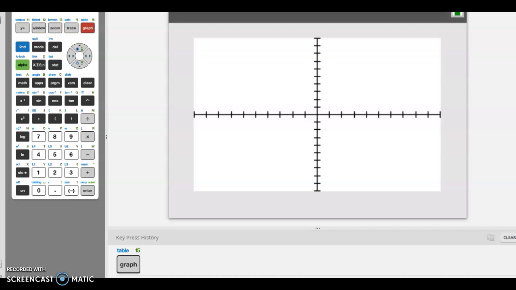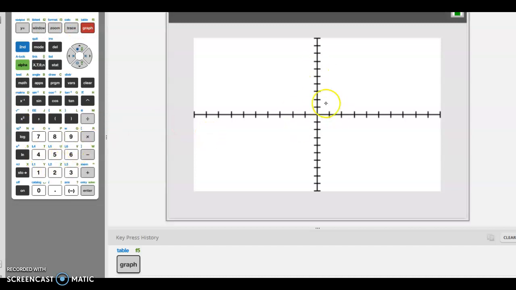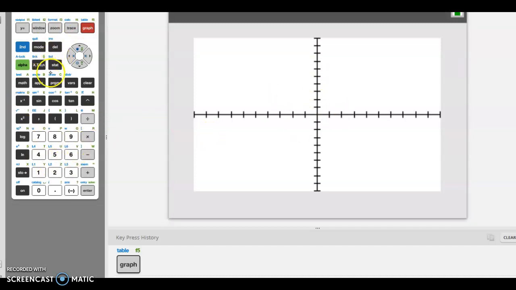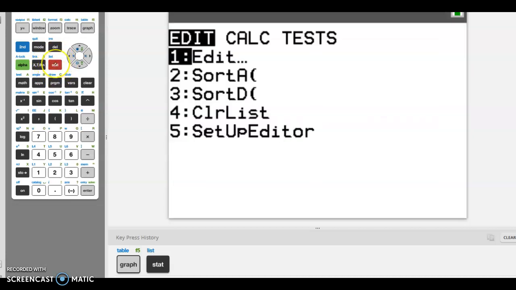So here's what your calculator looks like. On the left is the keyboard and the right is the screen. The stat button is right next to the arrows circled here. It says stat instead of statistics. Click that. You're going to open up this 3-column screen where you have edit, calc for calculate, and tests, which we will rarely use. Edit is where you're going to enter in your data. Calc or calculate is where eventually we'll go to calculate things.